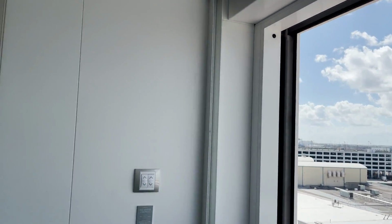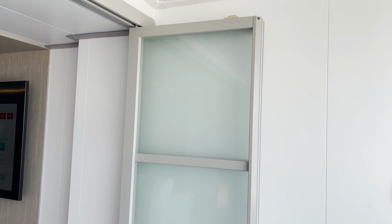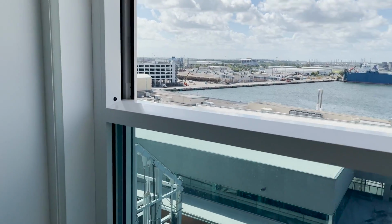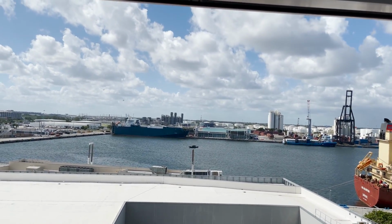Now you could close these doors that I had closed, and that would help, but there is still a gap there, so it still might get out some. But it's a really cool feature. It's a really cool option. If you want to just have the bigger stateroom with the sunroom area set up, you can keep that closed. If you want the veranda, you can pull it down, and now you're open air.